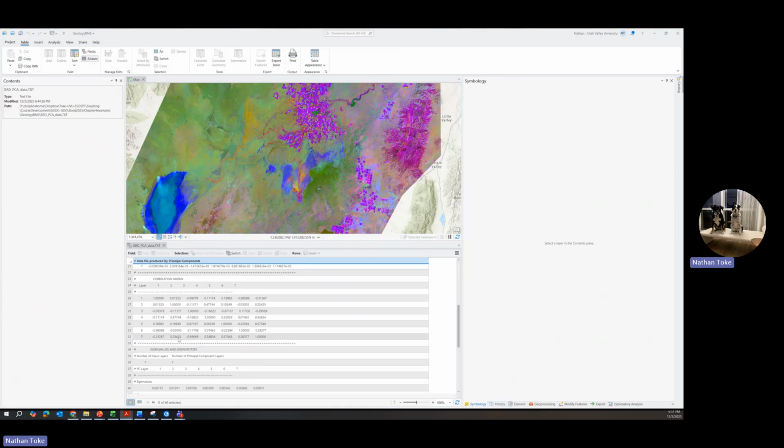That makes some sense. Number 3, ferrous iron oxides, is negatively correlated with a lot of things. The only thing it's positively correlated with is number 6, ferrous silicates. So the two ferrous things are correlated together, which makes sense.